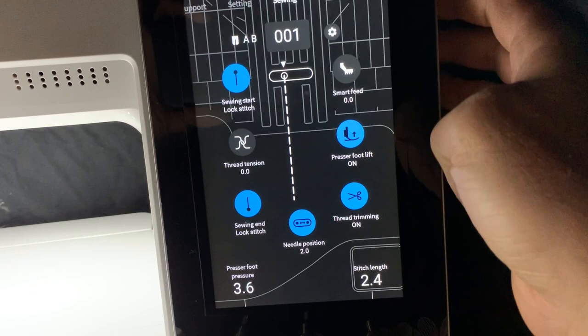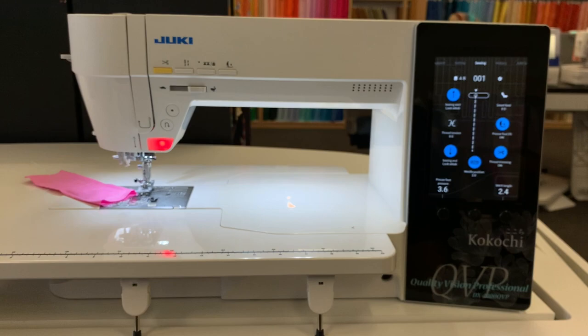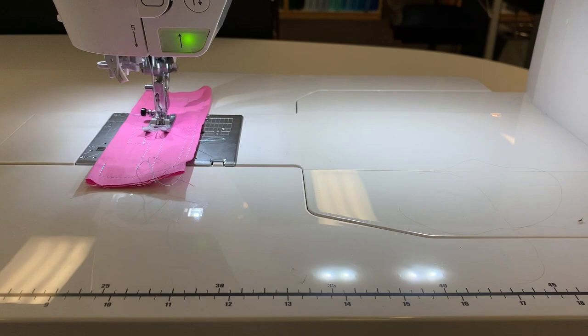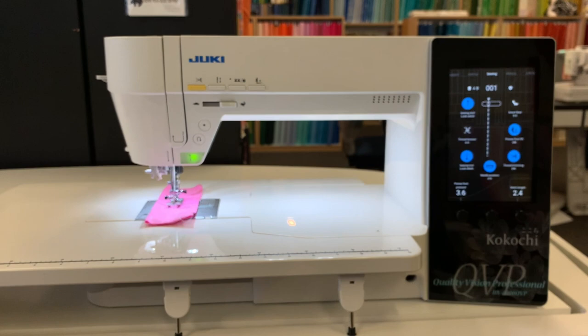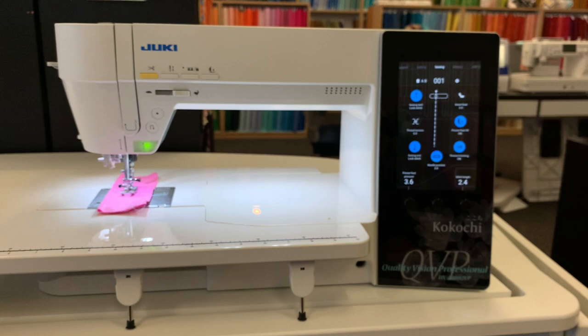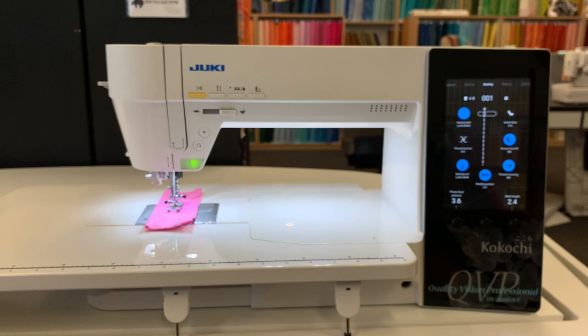This is such an exciting machine made by Juki. The quality of the stitch is really beautiful — it's the type of machine we expect from Juki, just high quality, quiet, and smooth with tons of room at 12 inches. The price on this machine is absolutely fantastic — they've priced it to sell units. Juki is the largest sewing machine company in the world, making industrial machines globally, and they want to be the biggest name in home sewing. If you haven't had a chance to sew on it, come into the store and have a go.